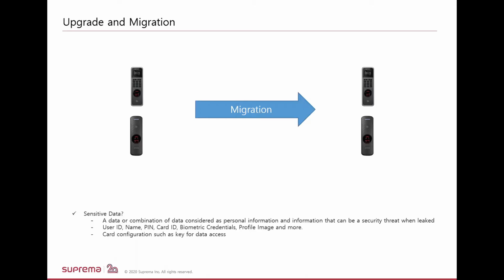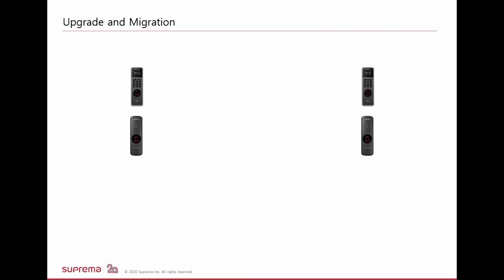Okay, so this was the upgrade part. The downgrade part is a bit different. When you downgrade, we do not migrate back to the original. Structure-wise, it does not allow that. So what happens is we delete and reset the device. Once you have upgraded or received a device that is on a version using the encryption of personal information, and then you downgrade it to a lower version of firmware while having user information and logs, all of the logs, users, and every piece of information will be deleted, and the device will be reset.